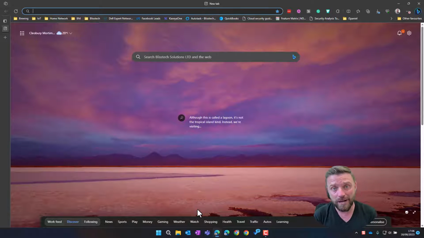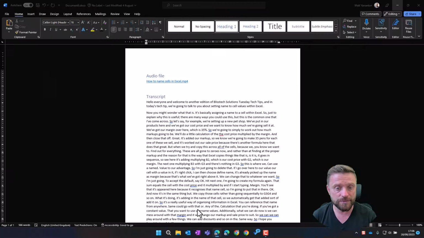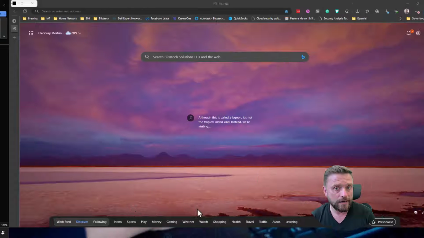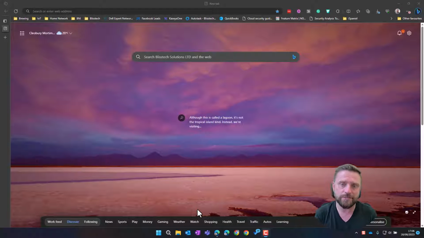You can also set your trackpad up to do a three-finger swipe, very much like a Mac, to switch between your desktops. So I'm just using a three-finger swipe here on my trackpad, and it will switch between those desktops. So it's useful for you to get additional sort of screen space, if you like, if you're working on a laptop, for example, although you can use it if you've got multiple monitors as well. So something to play around with, see how you find it.